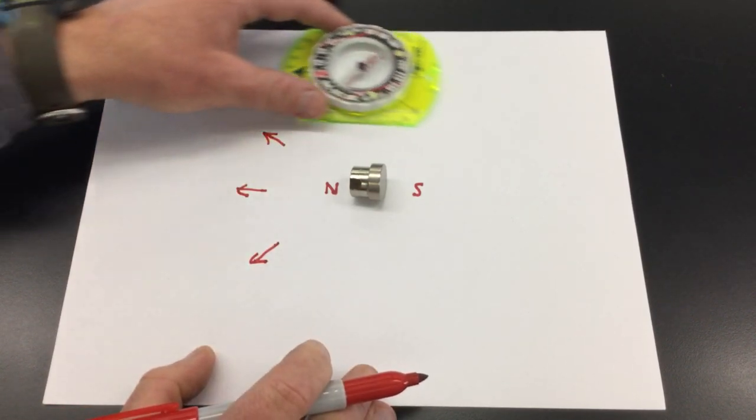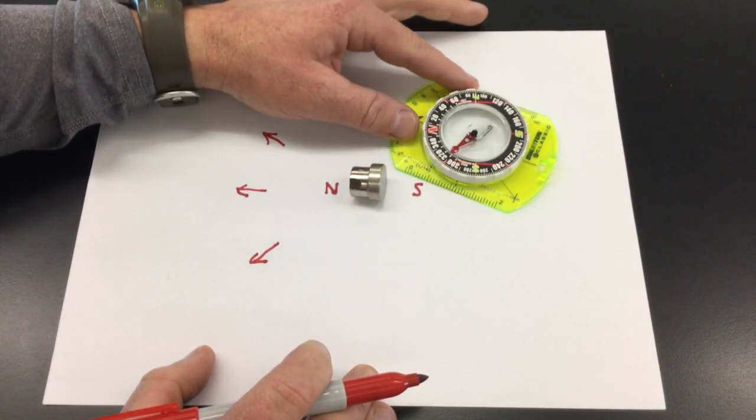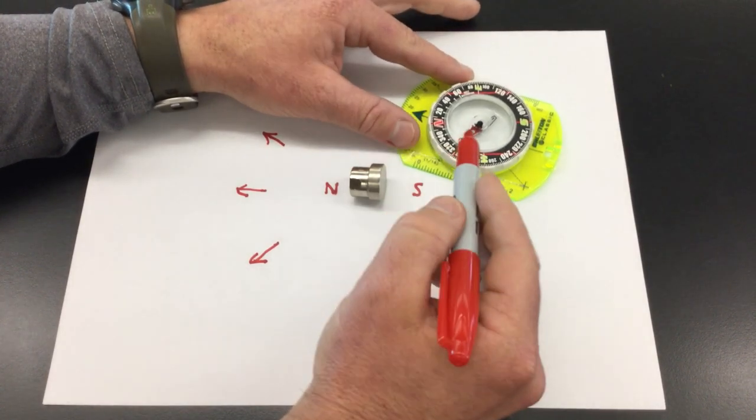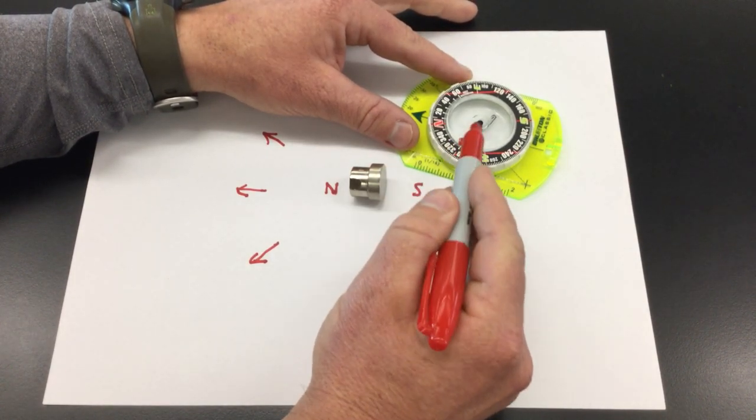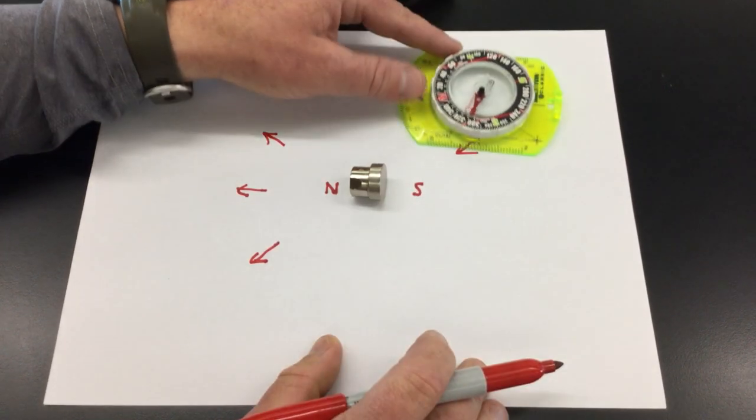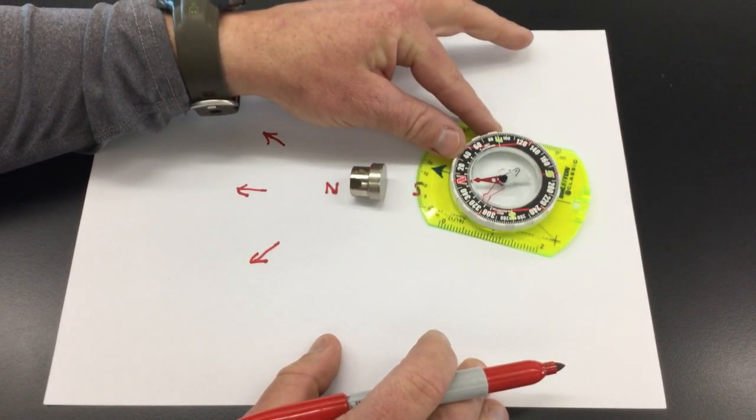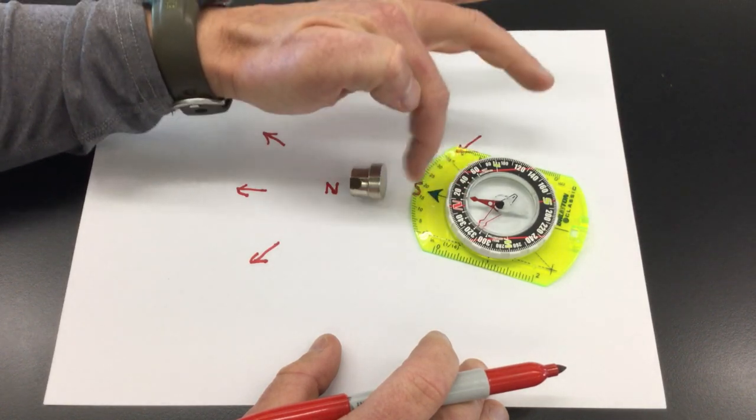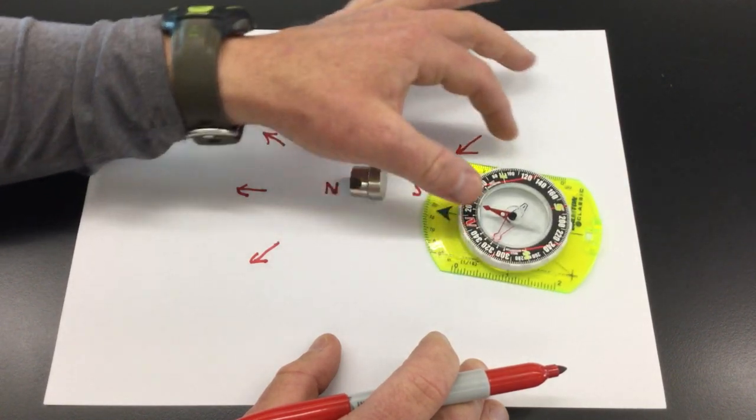Well, let's check over on the other side. Again, opposite poles attract, so that North Pole, that red side of this magnet is pointed toward the South Pole, so that's attracting this way. And then you see as we sweep it down, it just continues to be kind of dialed in directed at the South Pole of the original magnet.